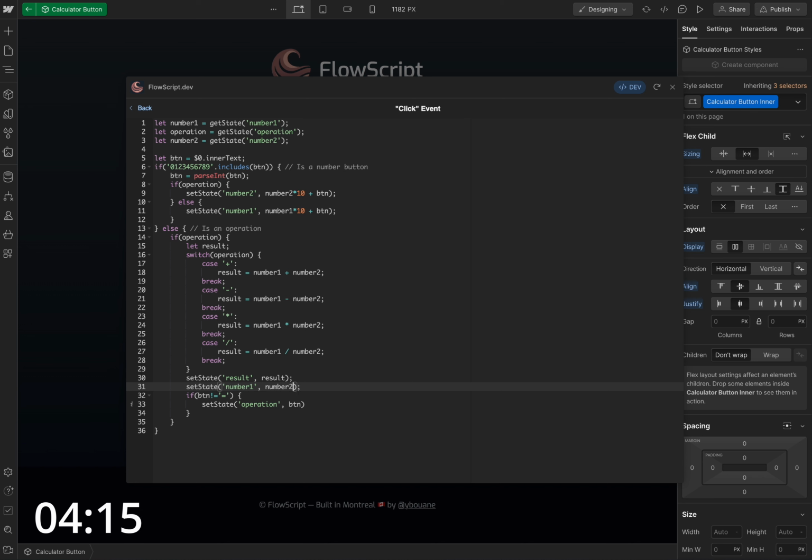We also need to reset the operation to the one the user has just clicked and reset number 2 as well. I've added some checks to ensure that when we get errored results, they can be processed properly.